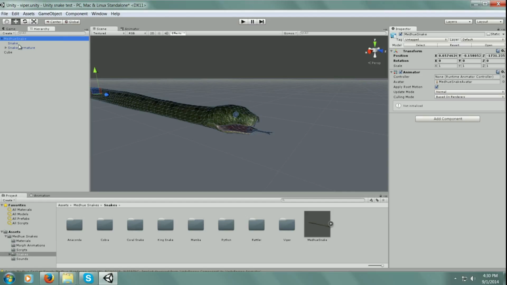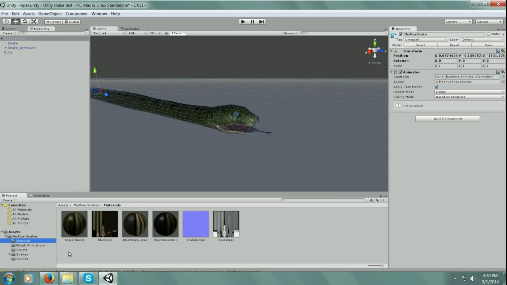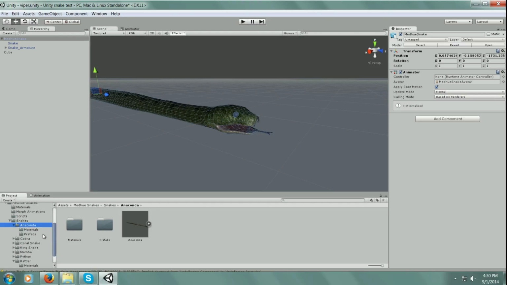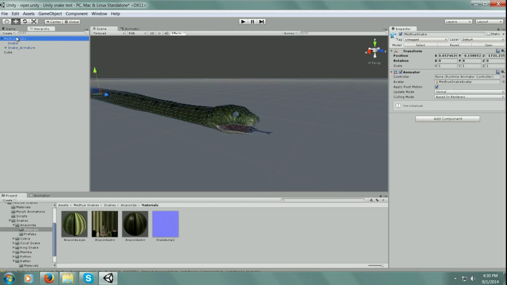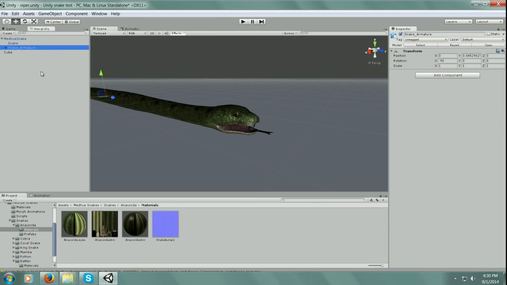But another thing, I have some different materials for some of the snakes, and for the anaconda I have different materials for the eyes, because the eyes are just a little wacky. It's the shading that goes on in Unity. So if you're using a different shader, you're not going to have this problem. But I made a different material for the eyes, so the eyes could be seen better.